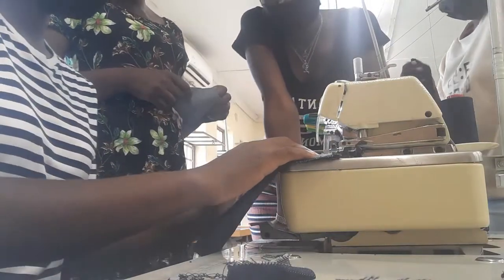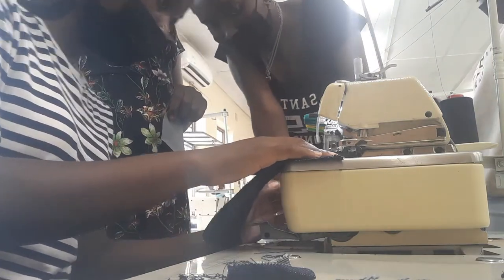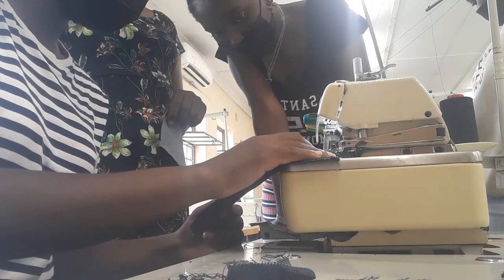This is our first time using an overlocker, and I immediately fell in love with an overlocker. It makes a garment way more neat, and I am planning on buying one for myself soon.